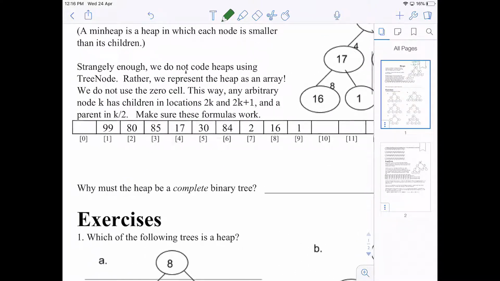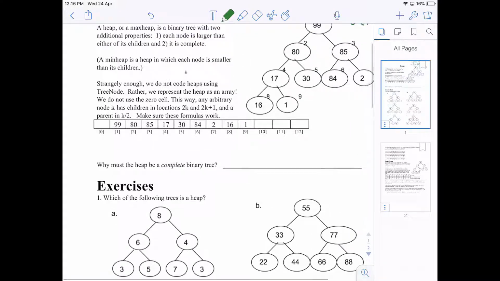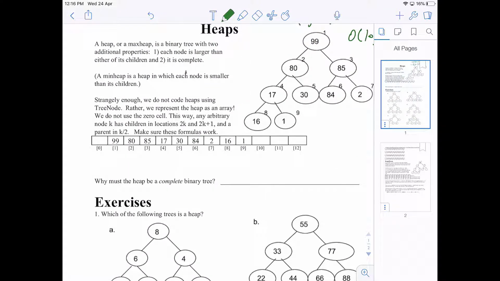So look at this thing, right? Familiarize yourselves with this way of describing this same heap here. Get up to speed in your mind that these two are the same thing.